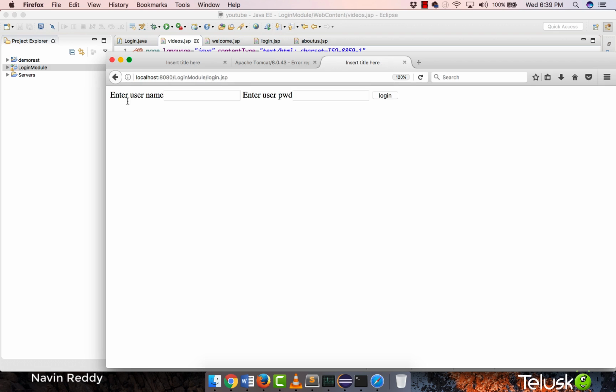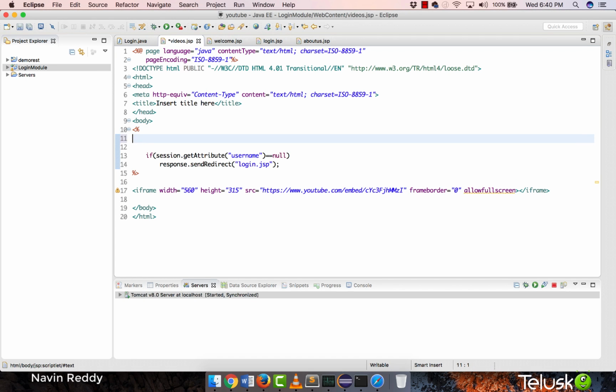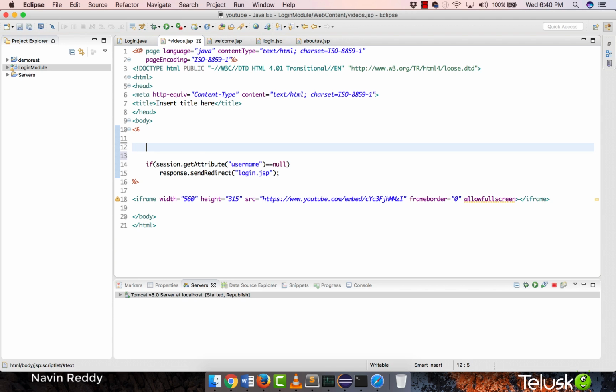When I click on logout and when I go back, the page which you are getting here is a cached page. What I have to inform my browser is, hey browser, please don't cache these pages because these are secure pages. I don't want this to be cached. But how do you interact with your browser? Whatever you want to mention to the browser, you can do that with the help of headers. Now, every browser reads headers as well. So how do you send a header saying that I don't want to save this page?